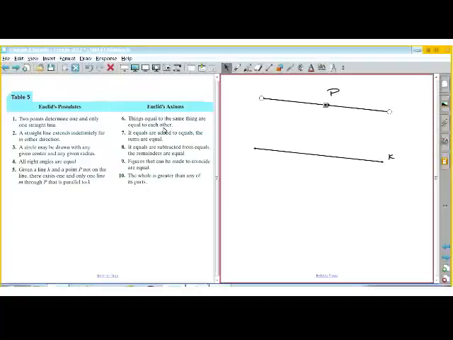Equal things equal to the same thing are equal to each other. That's one of those, is it commutative, associative? I can never remember. If equals are added to equals, the sums are equals. That's algebra. You know, if you have A plus C is equal to 2, and you have B is equal to 5, these are equal. If you add those, you would get A plus B plus C equals 7. That's kind of what they're saying there. Same thing with subtracting it.